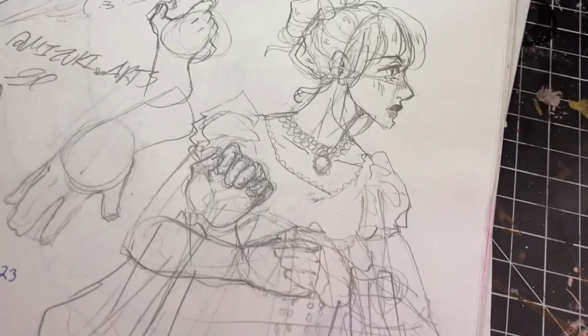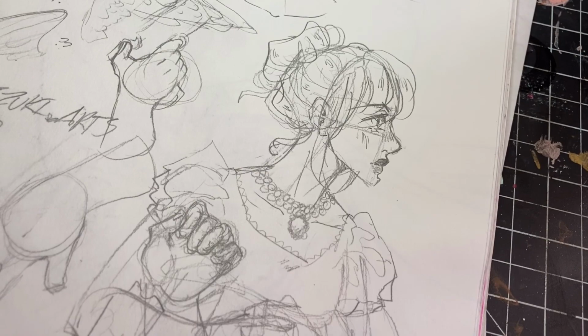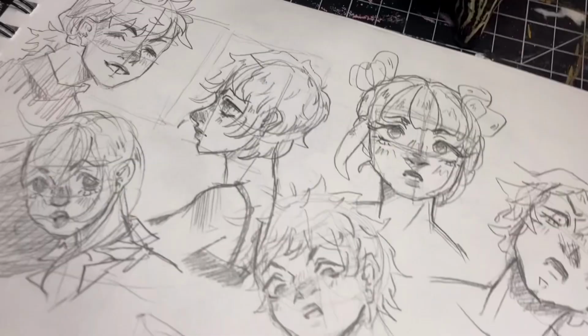I think I was in English class when I drew this, and we were reading Pride and Prejudice. So she kind of looks like she could be out of that era. I don't know. She's got a rosary though. She's pretty. Got some hands, some eyes, some confusing wings, some very awkward faces.